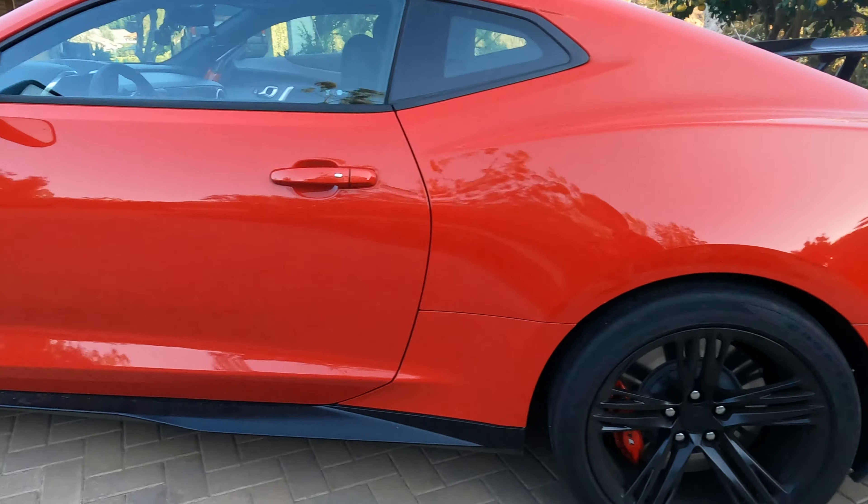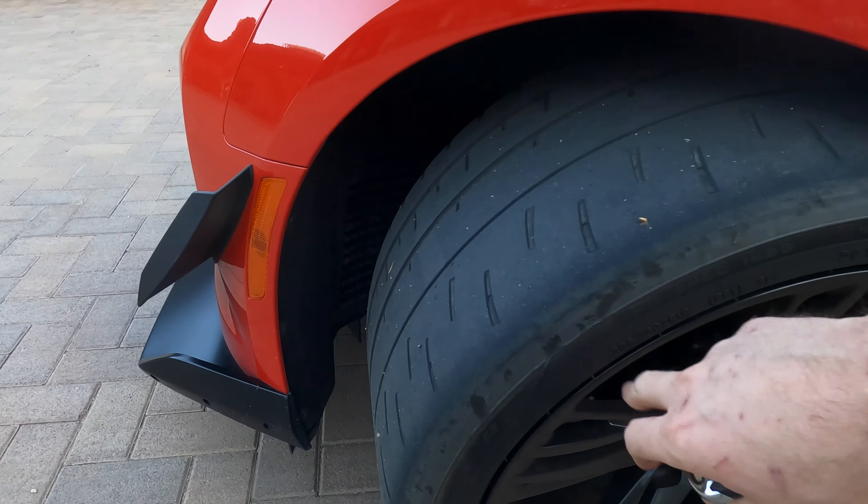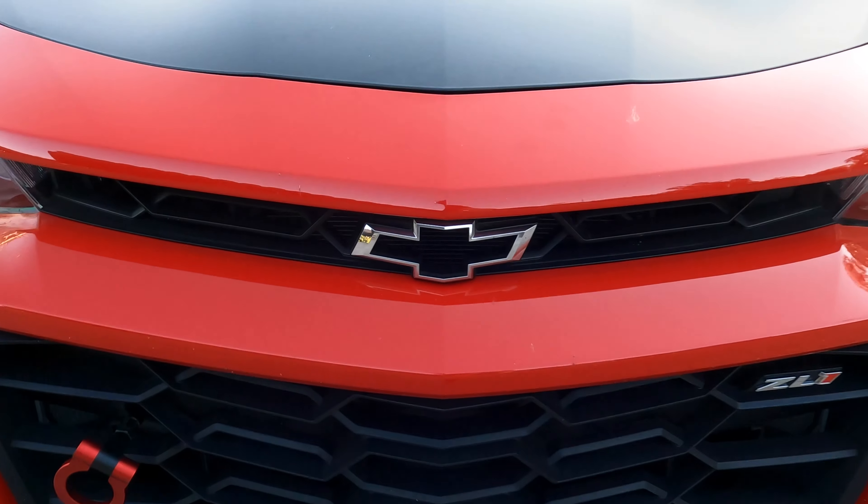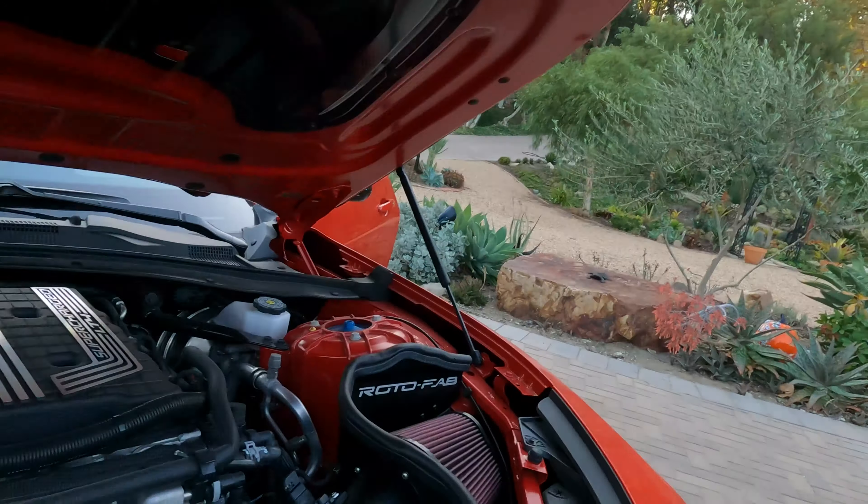Take a look at these tires — these are actually a semi-slick tire from the factory and they're supposed to be really good. So this is pretty much turnkey, ready to go. I'm going to align it and then take it to the racetrack. Take a look in the trunk. Chevy's marketing materials said the rear seat doesn't fold down, but actually there's a hidden button in here — if I press this, I can fold down the rear seat. So I can put my dog in the car, which is cool. The tires on here are very wide: we have a 325-width tire in the back and a 305 up front. There's a bunch of cooling on this, so this will not have the problems that the Z06 had. The front end is very mean — you can see that the Chevy emblem is hollow also for airflow.